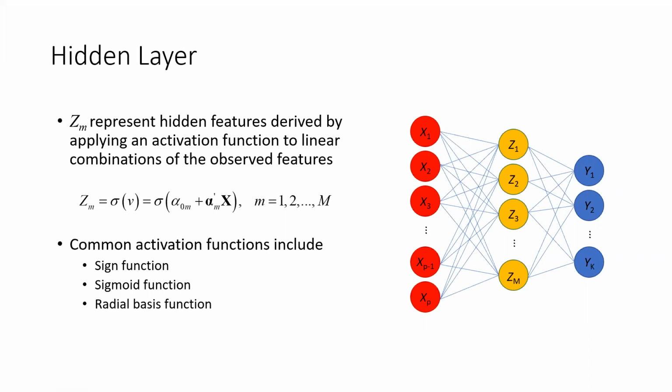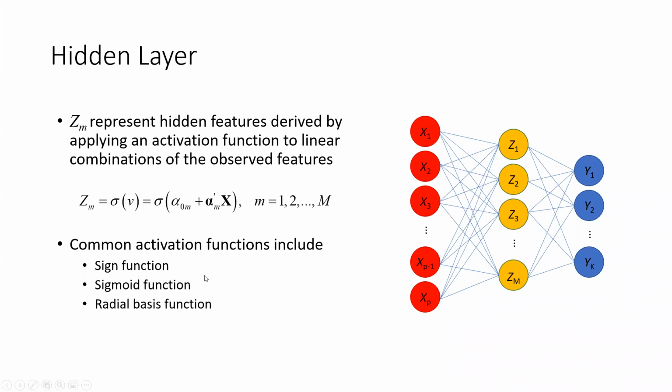I'm trying to keep this math as small as possible, just because otherwise we've got to explain everything. But I think y'all are somewhat familiar with the sigmoid function. It looks a lot like a logit link. Radial basis function is based on the Gaussian distribution. A sign function would just be sort of an on-off switch, as it were. That was one of the ones implemented early in neural networks, but is fairly less common now. Like I said, usually we use the sigmoid or the radial basis function.